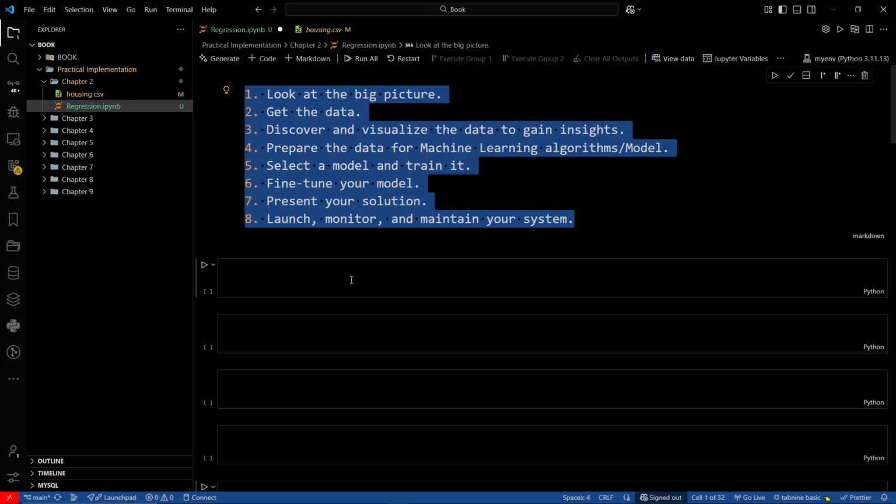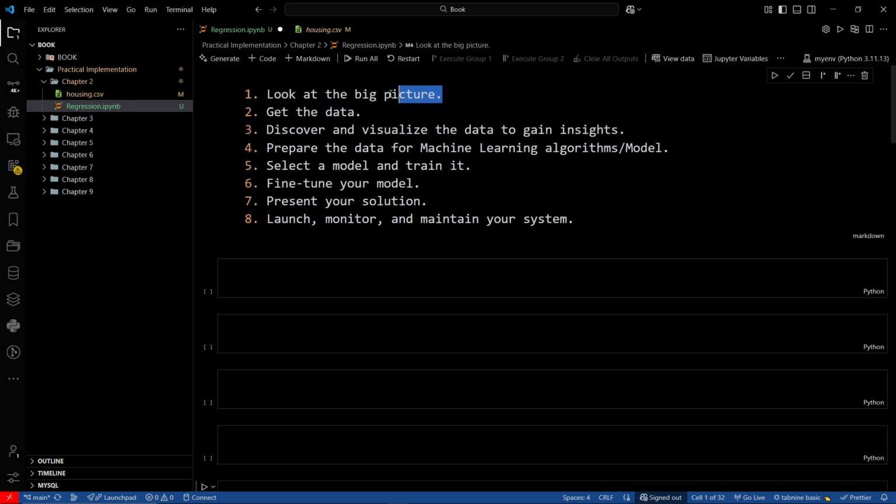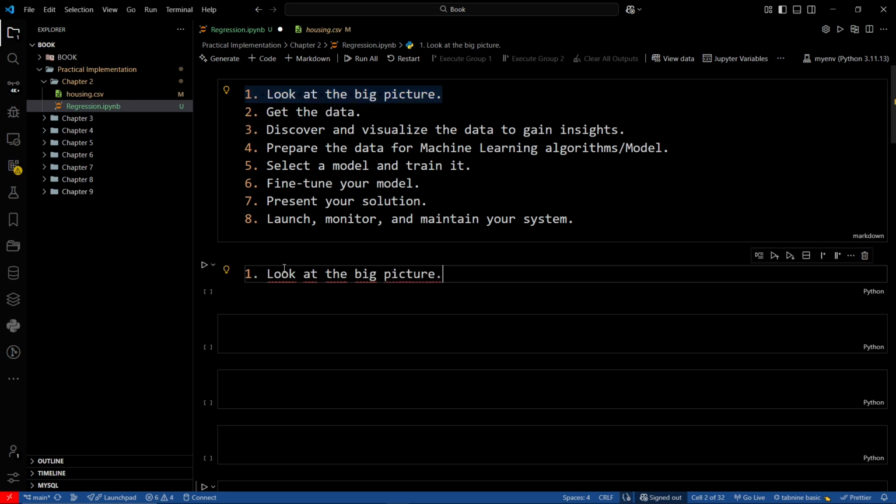Now the first point is look at the big picture. This point is more theory related, in which we mainly focus on 3 to 4 things. I want to make a markdown.